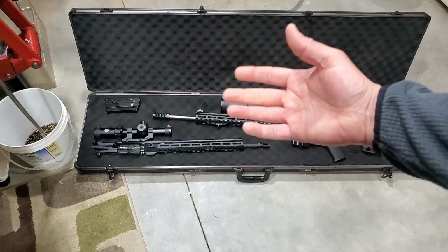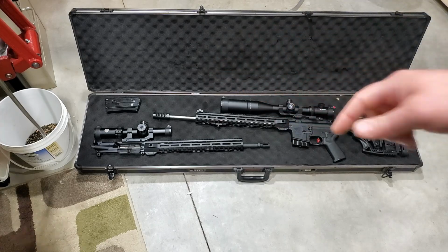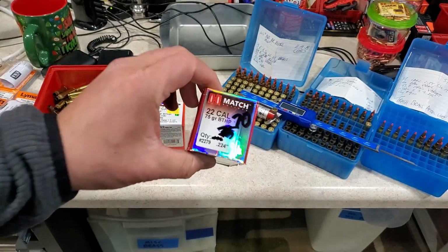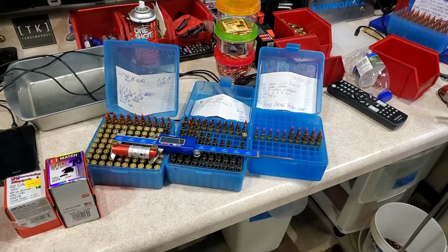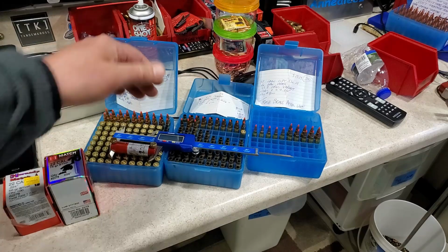I'm curious to see how it prints right out of the gate. And this has a 1-in-7 twist, especially at an 18-inch barrel. It's most likely going to prefer a heavier bullet, something like a 68-grain boat tail hollow point or this 75-grain boat tail hollow point. And typically what I usually load with my 1-in-8 twist ARs is 60 and 55-grain VMAX.